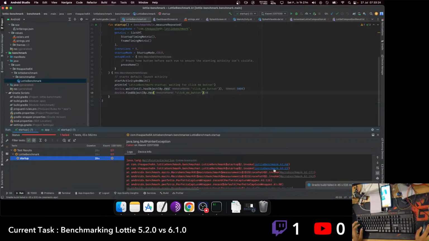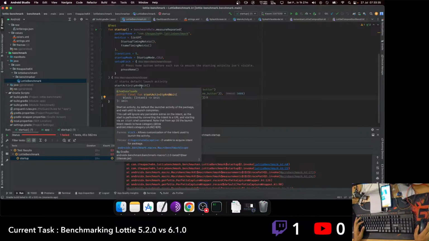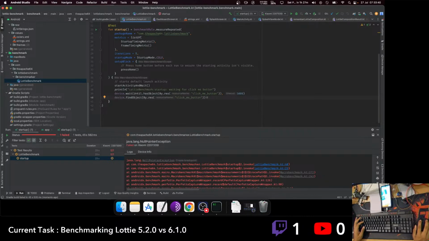Shit. That shouldn't happen. We do have a click me button. Wait a second.